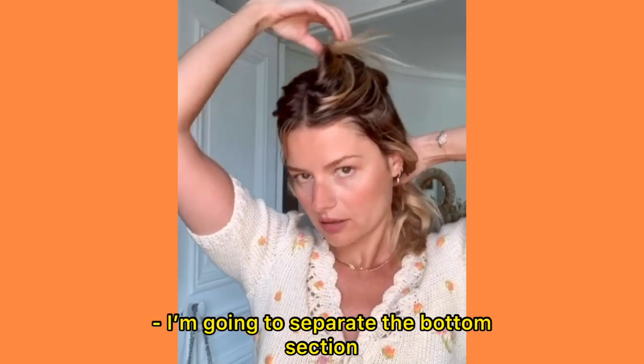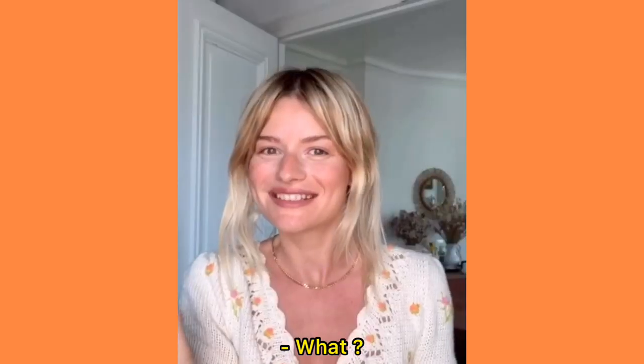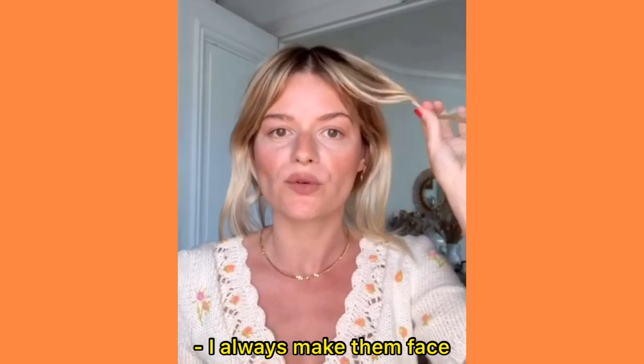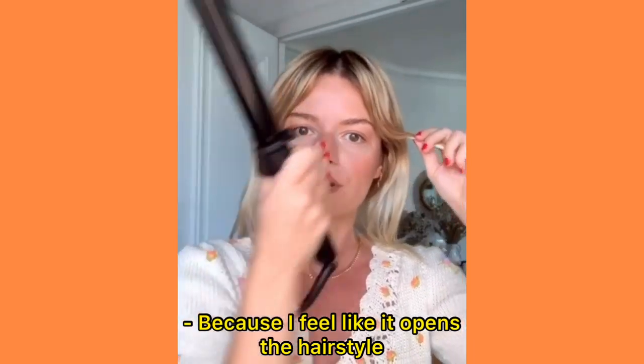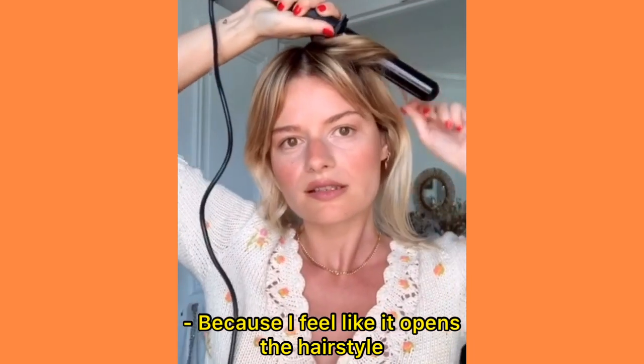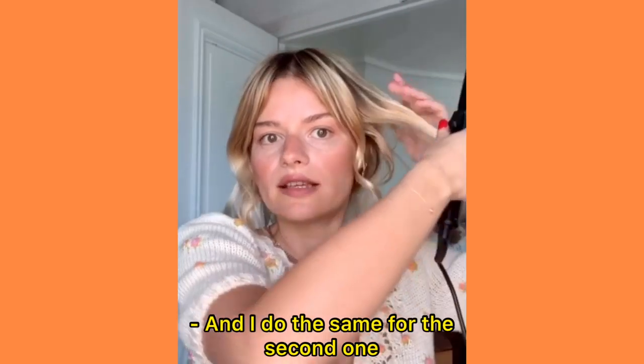I'm gonna attach it. This is where I look like, what? For the front sections, I always make them face the other side of my face because I feel like it opens the hairstyle like that. And go through it because all I want is this little wave. And I do the same for the second one.